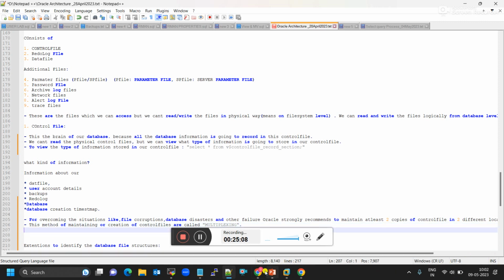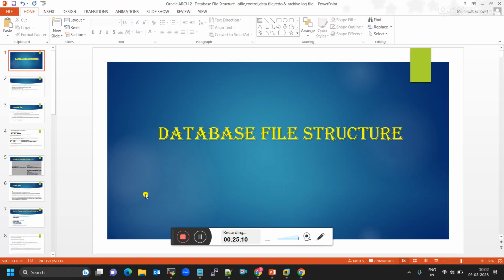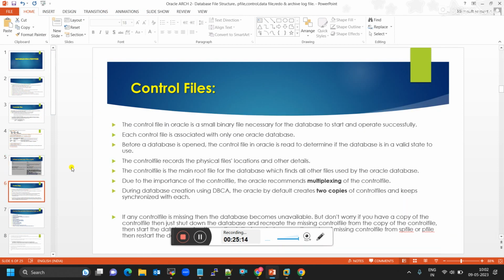And let me check. So see, control files. The control file in Oracle is a small binary file necessary for the database to start and operate successfully. Each control file is associated with only one Oracle database. Each database has one control file.